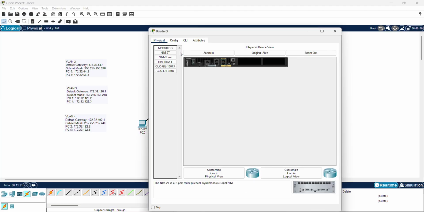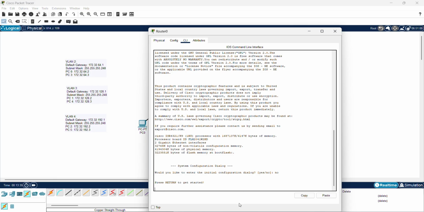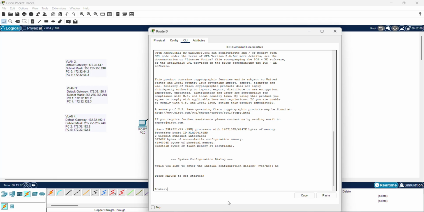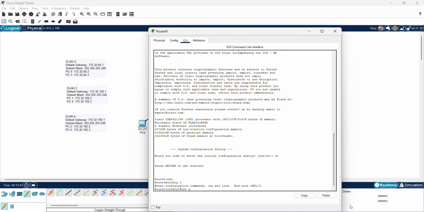Now, go to the router CLI and configure sub-interfaces on the port connected to the switch. Now, let's configure the router for inter-VLAN communication. To do this, we'll use the router on a stick method, which involves creating sub-interfaces on the router's physical interface. Each sub-interface represents a different VLAN.